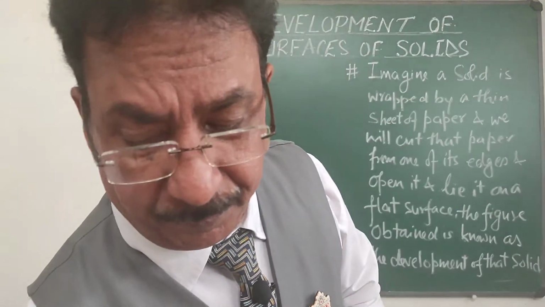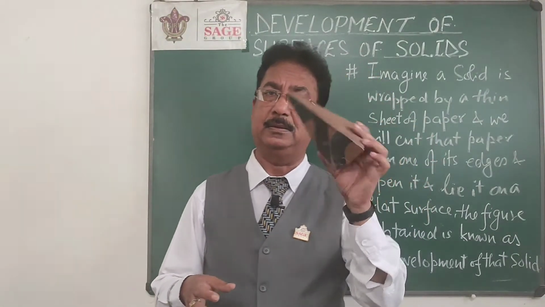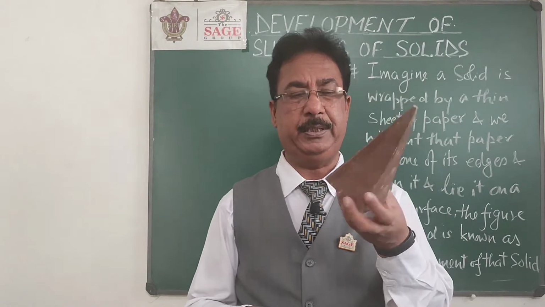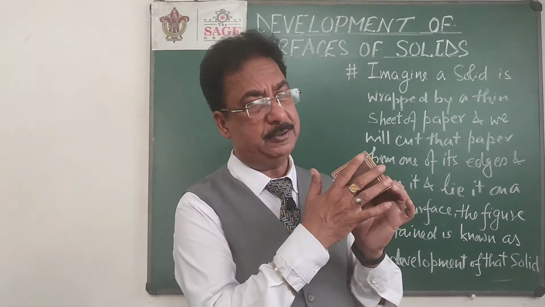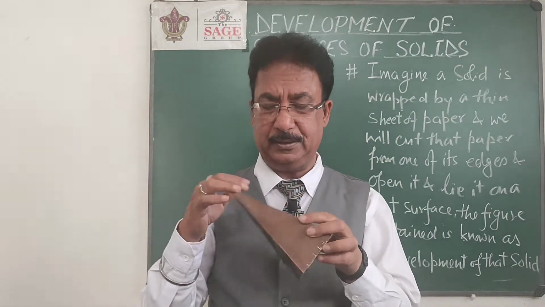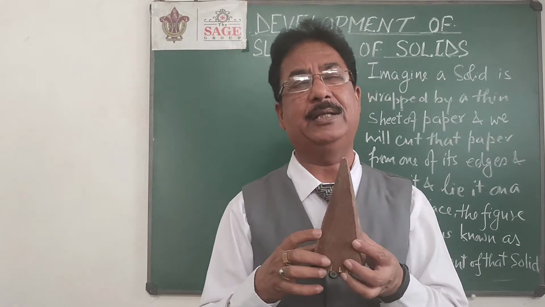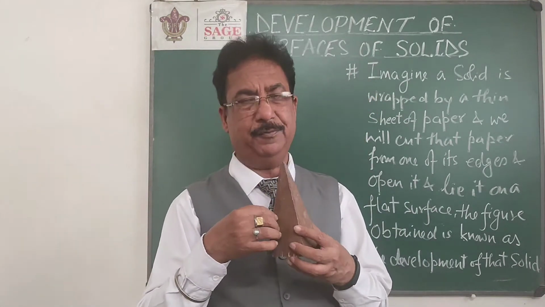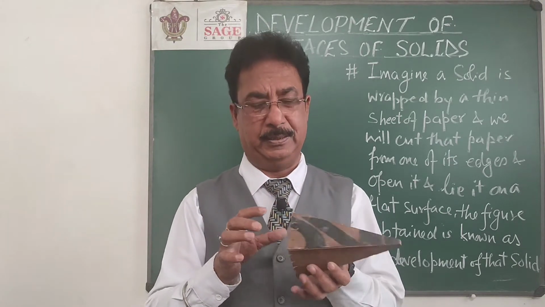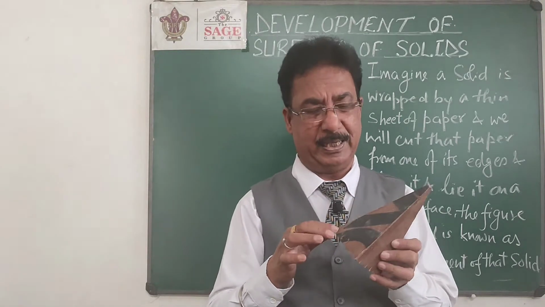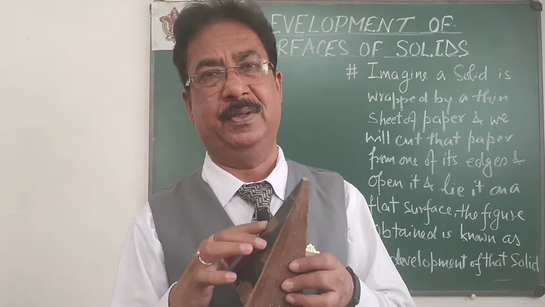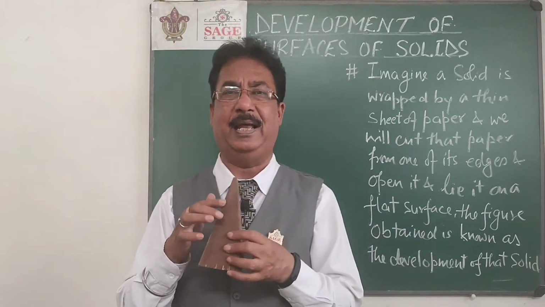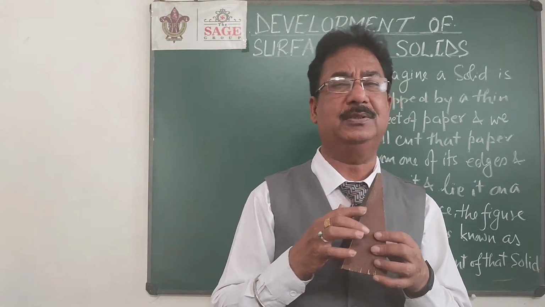In the same way, suppose I have a square pyramid with me. In the development of this pyramid, its base will again be a square. It has 4 isosceles triangles. If I want to open this, the 4 triangles will open, and the size of the triangles will be the base side and the slant height, and a slant edge. The height will be equal to the slant edge.